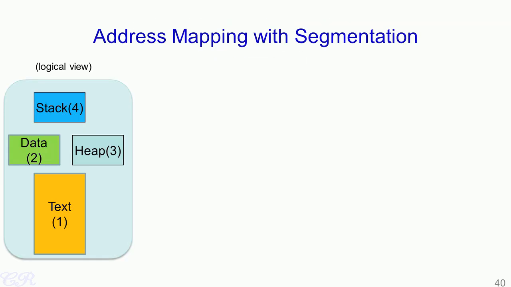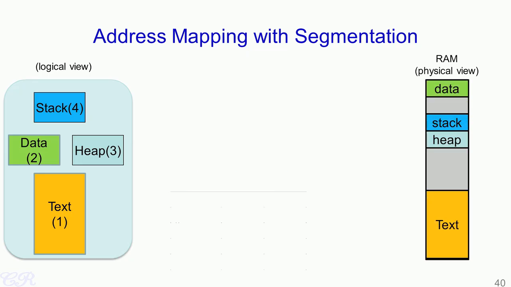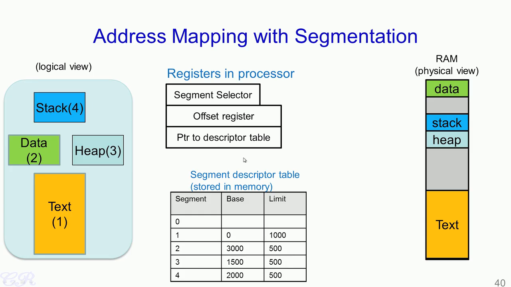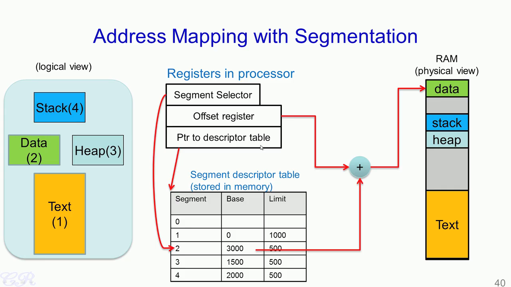Now let us look at how address mapping is done from the logical view to the physical view in segmentation. Essentially, we would have a segment descriptor table which is stored in memory. Each row in the segment descriptor table pertains to one particular segment. For instance, data segment 2 is at an offset 2 in the segment descriptor table, and the offset would specify the base address in RAM and the limit of the segment. In order to make the mapping, the processor would have at least three registers: the segment selector, offset register, and the pointer to the descriptor table. The pointer to the descriptor table is a pointer to the memory location which holds the descriptor table.